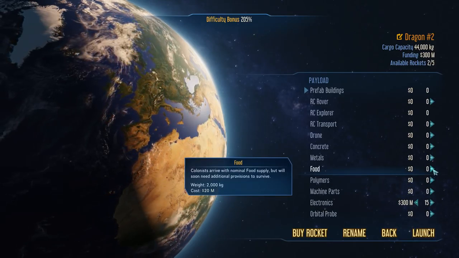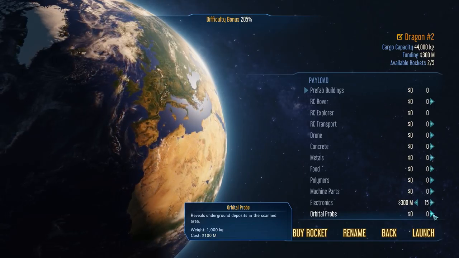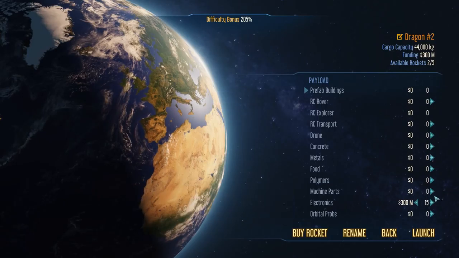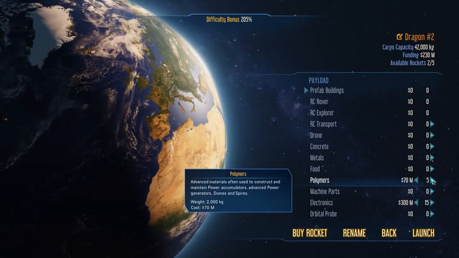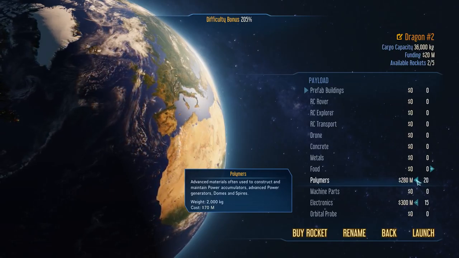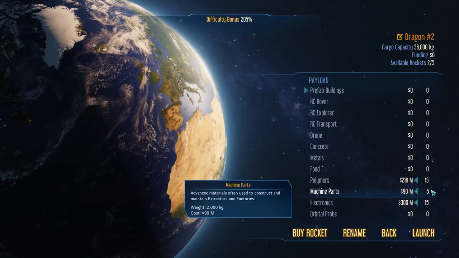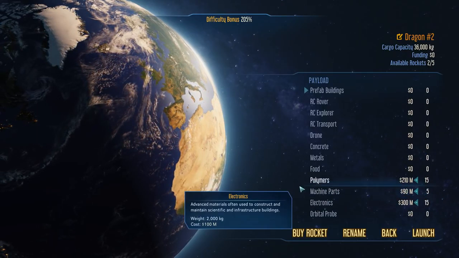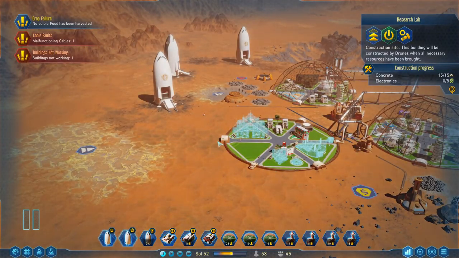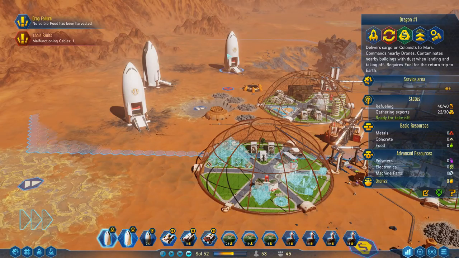Just for the sake of not wasting a launch. We could do some orbital probes. But that would be the rest of our funding. Polymers, maybe? Let's do that. We're making these on the colony, but since we just built that new art factory, we'll launch that rocket as well. So four of our rockets are going to be on the ground.